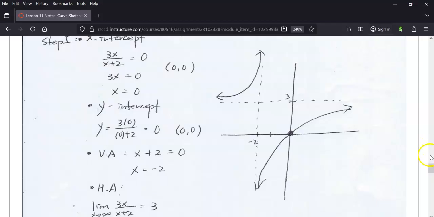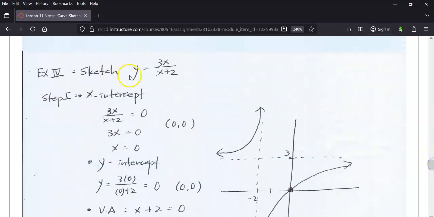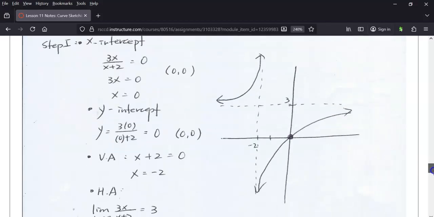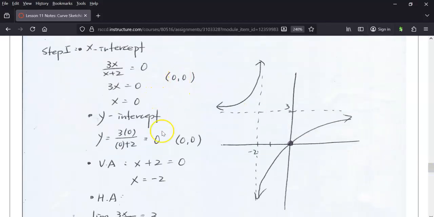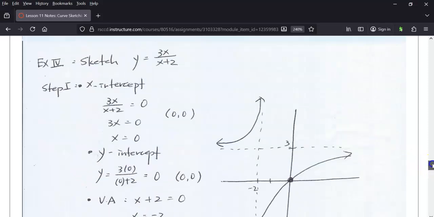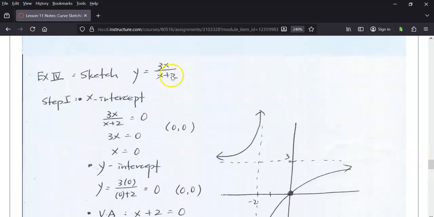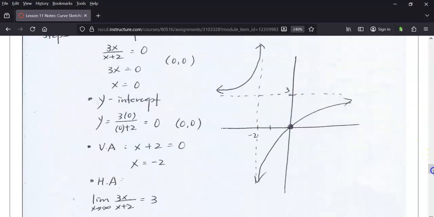Same thing. Now our function is y equals 3x over x plus 2. If you set it equal to 0, you do have your x and y intercepts, but this time you have a vertical asymptote because you have a domain restriction. The domain cannot equal negative 2. So at negative 2, you can expect we don't see anything. We have no solution there. No function exists over there. So this is a discontinuous function. That's the only difference.